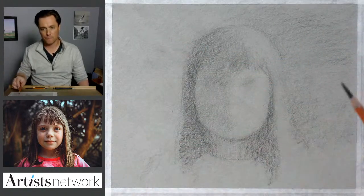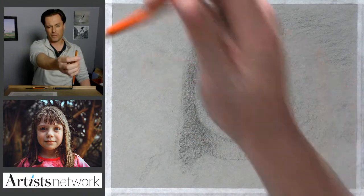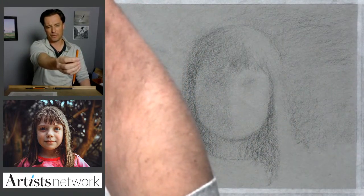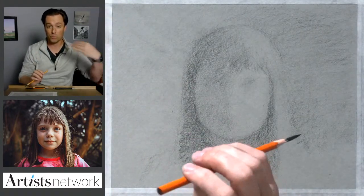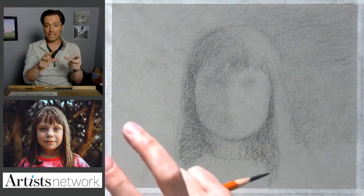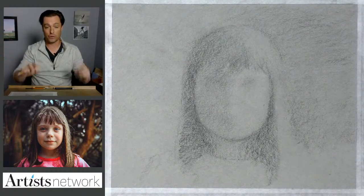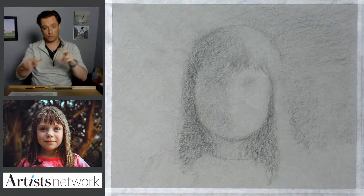Okay, so what do I want to do here? I want to figure out where, generally, the eyes fall in the center of the head. So I want to evaluate this. And what I'm doing is I'm using some comparative measuring techniques. If you're new to that, what that means is that I'm looking at the subject and comparing the scale of one feature to other things in the drawing. So how tall is it compared to its width? What is the distance between the eyes, etc.